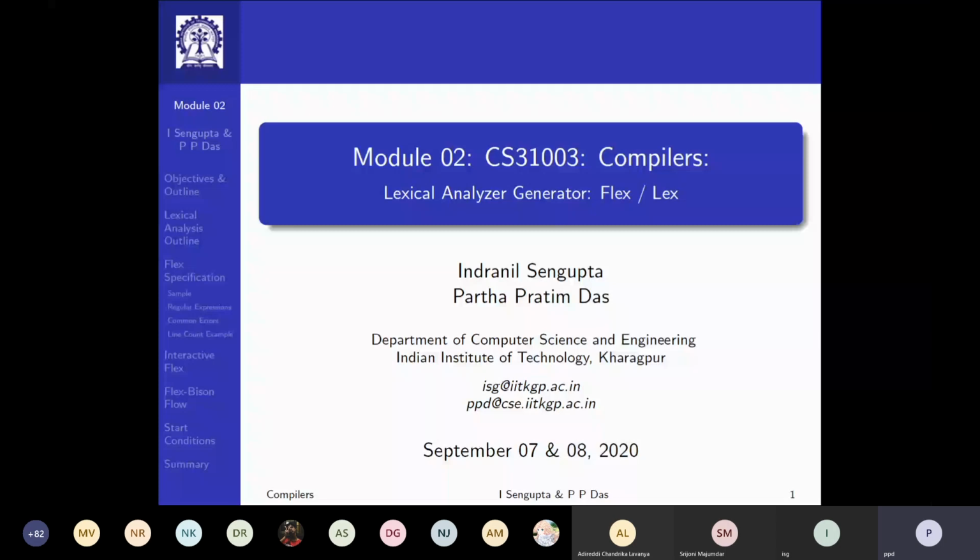There could be literals of different types: string literals, character literals, integer constant literals, floating point literals, and so on. So there could be a variety of different lexical classes or lexical token types into which these characters will have to be grouped.